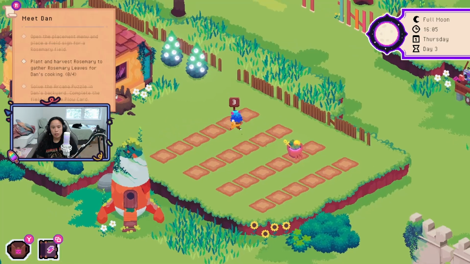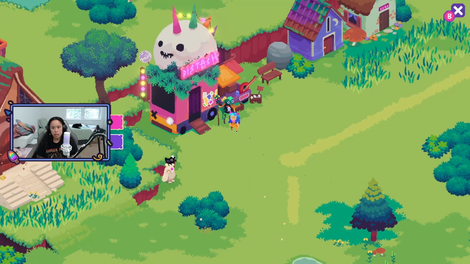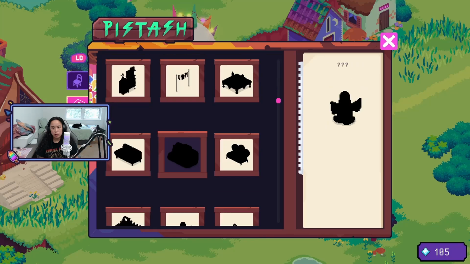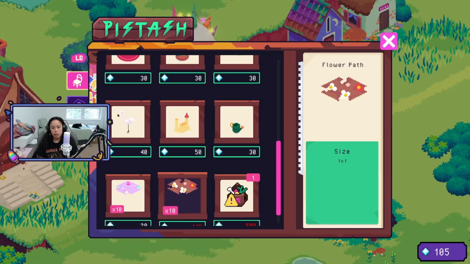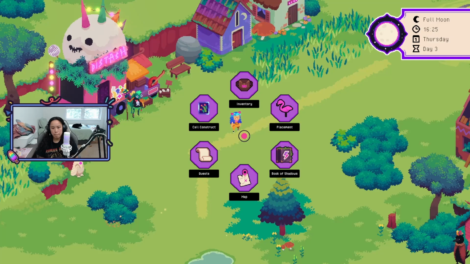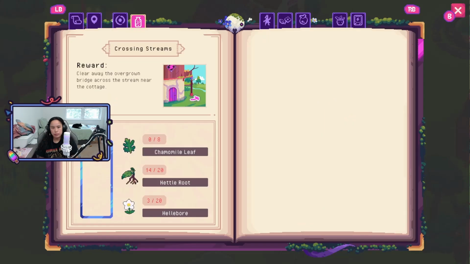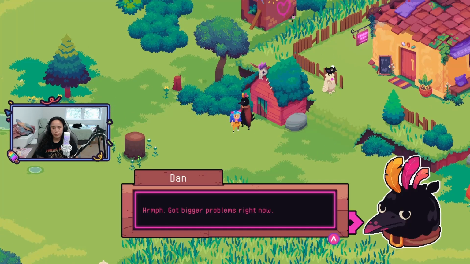Oh, we don't have any. We gotta buy seeds. Can we get seeds from pistachio? There's so many things here. Big backpack. Oops, wrong button. How do we get more seeds? Got bigger problems right now.